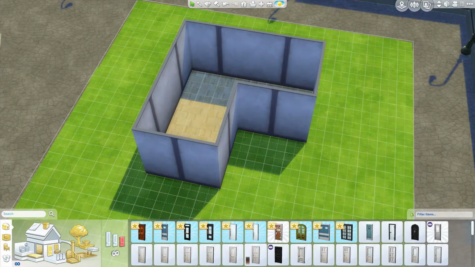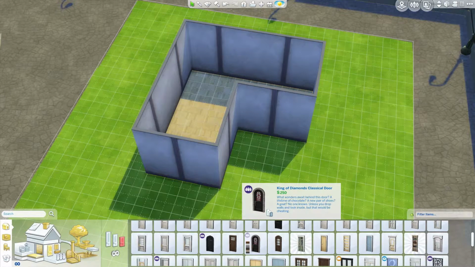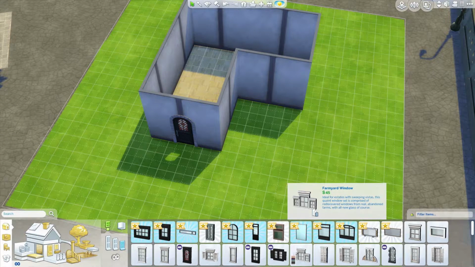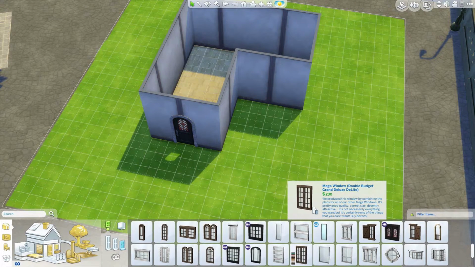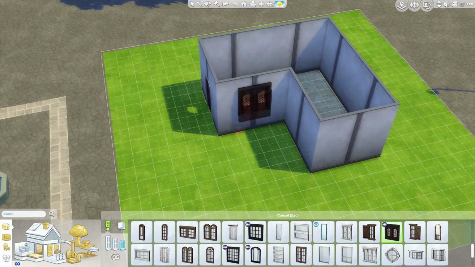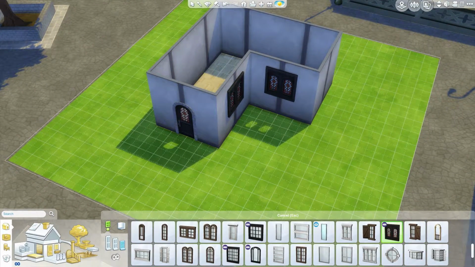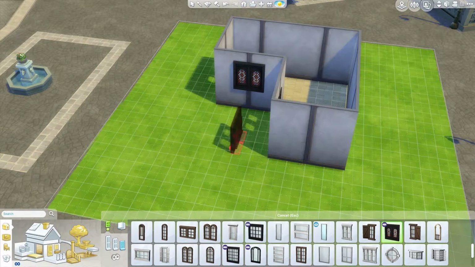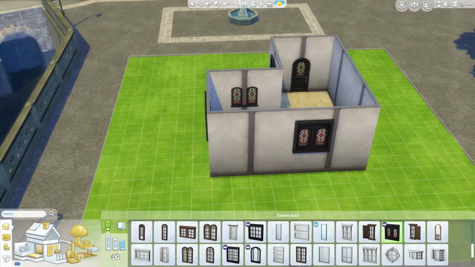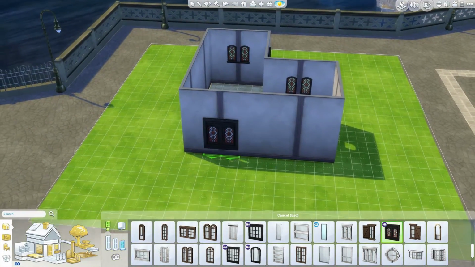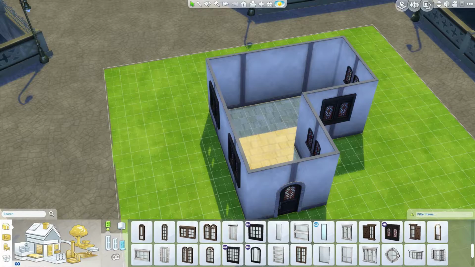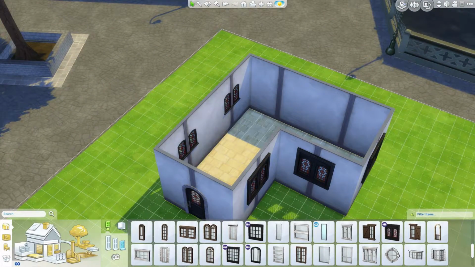So doors and windows. There are some traditional doors around. That's the kind of door we like. Let's put one of those in there, and let's get some windows in here as well. What kind of windows shall we use? Something like these will just be spot on. Let's put these. How many windows do we need? Should we just put them in everywhere? Maybe not on this back wall actually, come to think of it. Let's put them in here and here though. So there we go. We've got a nice amount of windows in here. That looks good. So let's put the roof back on. That's probably not a bad idea.